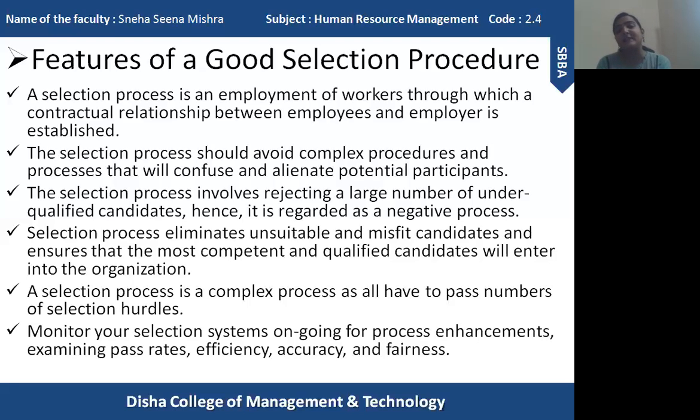So each and every aspect of tests and interviews and various other stages of the selection procedure needs to be continuously evaluated to make necessary enhancement or improvement. Now the last part mentioned is fairness. Fairness here means that each and every test and interview and different other methods used in the selection process needs to be fair to everyone. It should not favor someone and it should not discriminate against someone. So that needs to be considered while preparing the selection procedure.